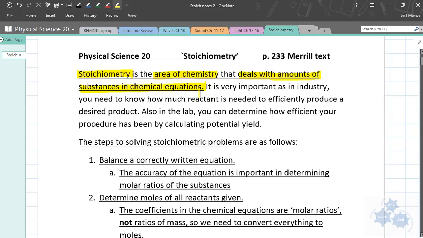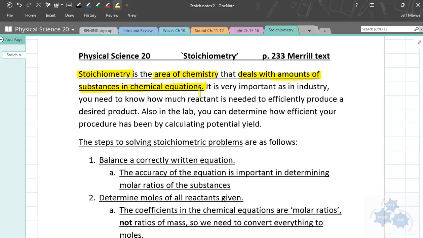So we've been studying chemical reactions like H2 plus O2 gives us water, and we've been able to balance that and talk about what category that reaction falls into, such as a synthesis reaction. So we talked about formulas, chemical reactions, balancing, types, all that sort of stuff. We now need to talk about the reality of chemical reactions, so the amount of substances.